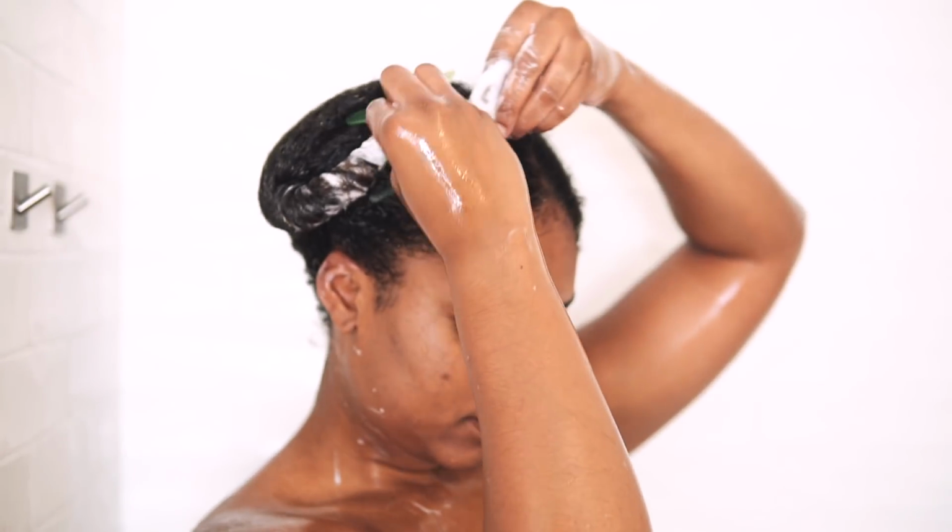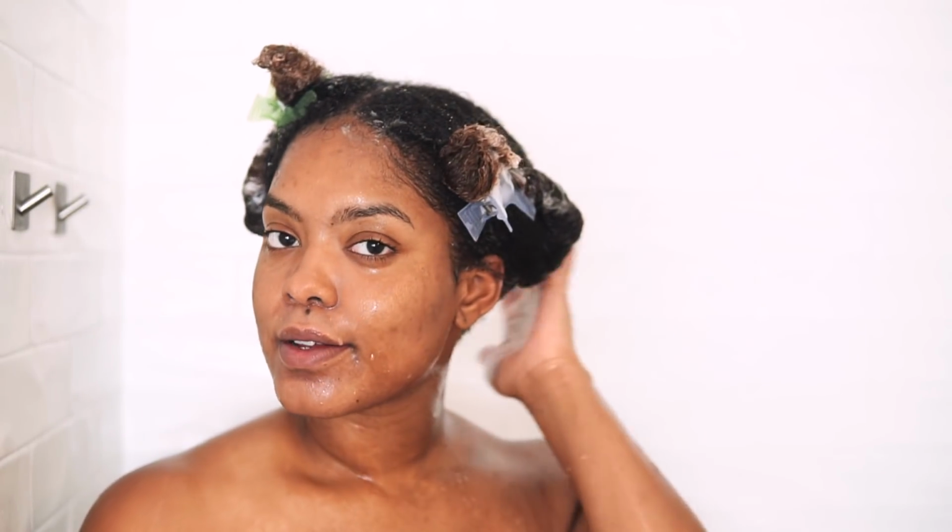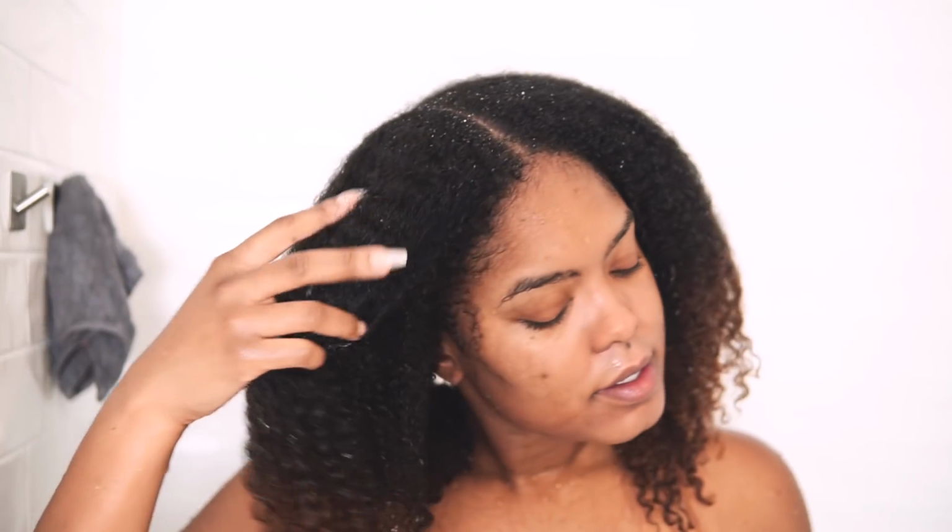So in case you're like, what is the point of silicone-free products? Basically, products with silicone are more likely to build up on your hair. They weigh your hair down. They're not as water soluble, so it's harder to wash them out. And of course, nobody wants product buildup. We want that bouncy, voluminous hair, and that is what you get from a silicone-free product like this one. So this product uses sugarcane extract, which is a natural alternative to silicone, and that is how you still get that nice silky feeling. So I really love that line for this purpose.